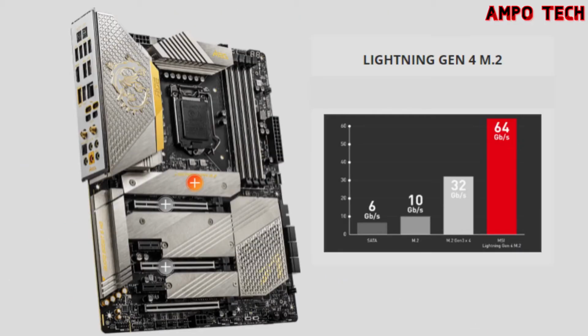The Gen 4 PCIe and M2, which is the Lightning Gen 4 M2, utilizes 11th gen Intel processors. MSI Z590 motherboards feature the latest Lightning Gen 4 M2, which is the fastest onboard storage solution on the market, with up to 64 GB per second transfer speed.